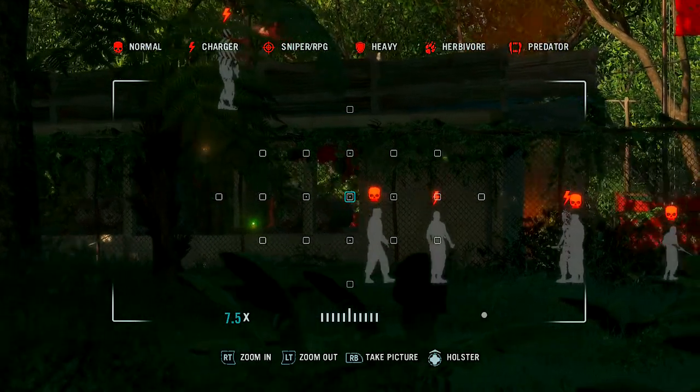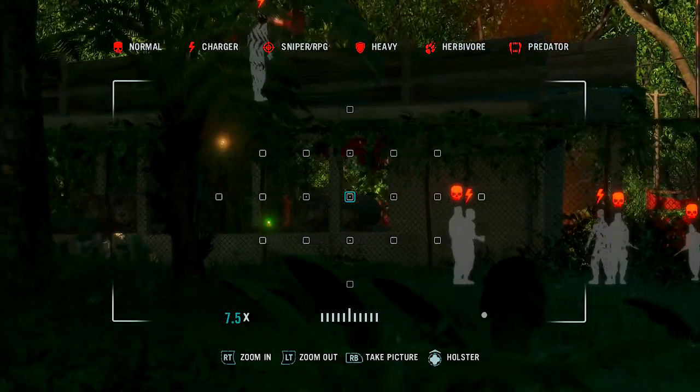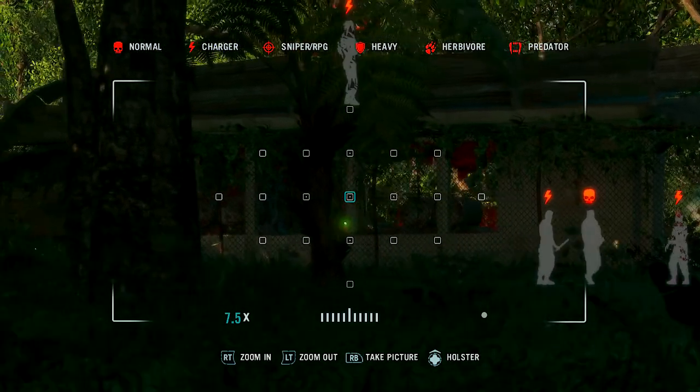I can see the alarm. There's a little green dot. So I'll make my way over there. Then I'll be able to take everything down.